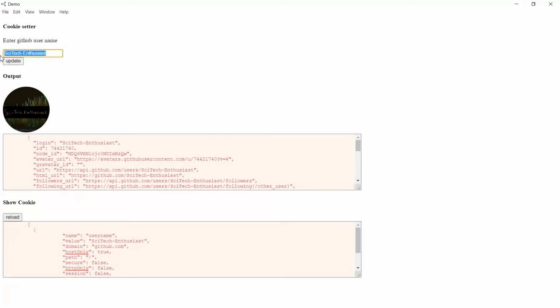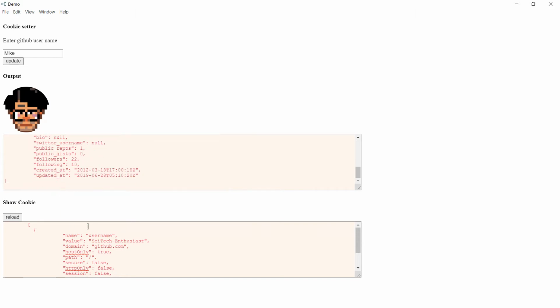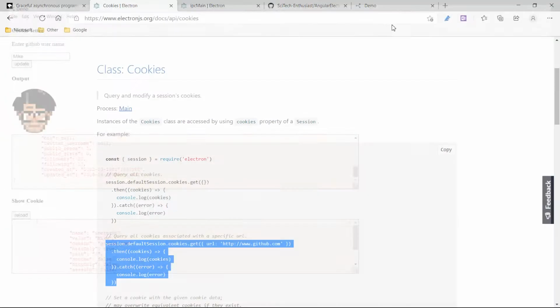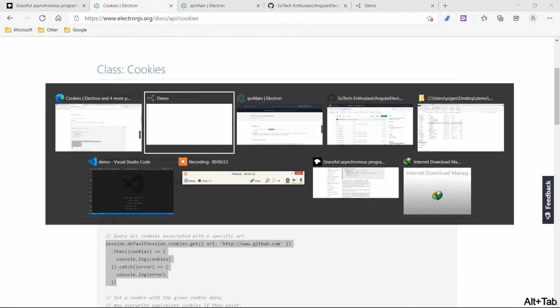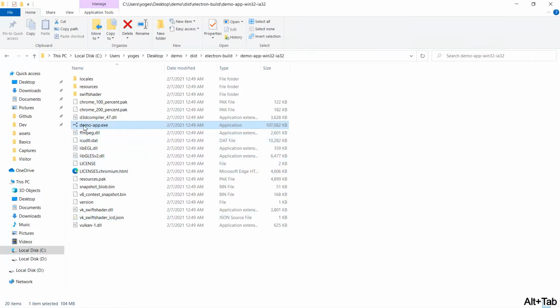Let's say there is a username Mike, I think probably there will be. This is the Mike user, and I have clicked on update. As I told you, I have implemented the code so that whenever I click on update, the cookie will be updated. If I reload this, you can see the memory or session cookie is updated, and if I relaunch the application one more time, it will be persisted.